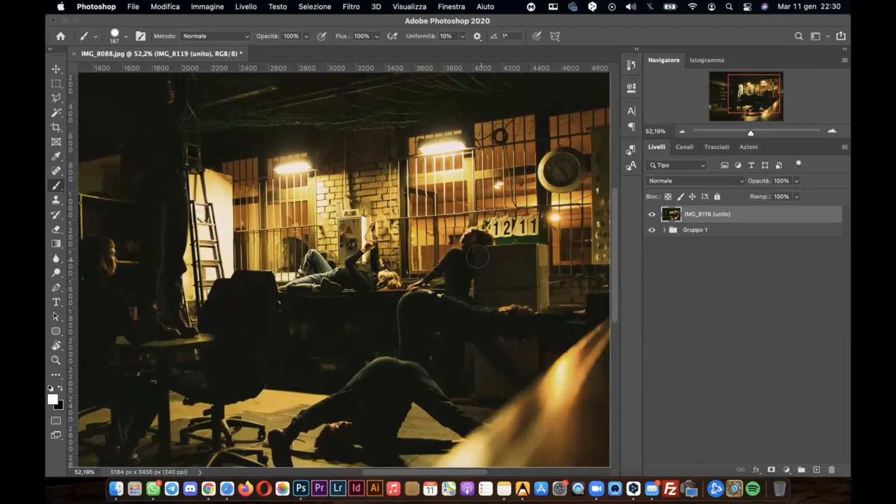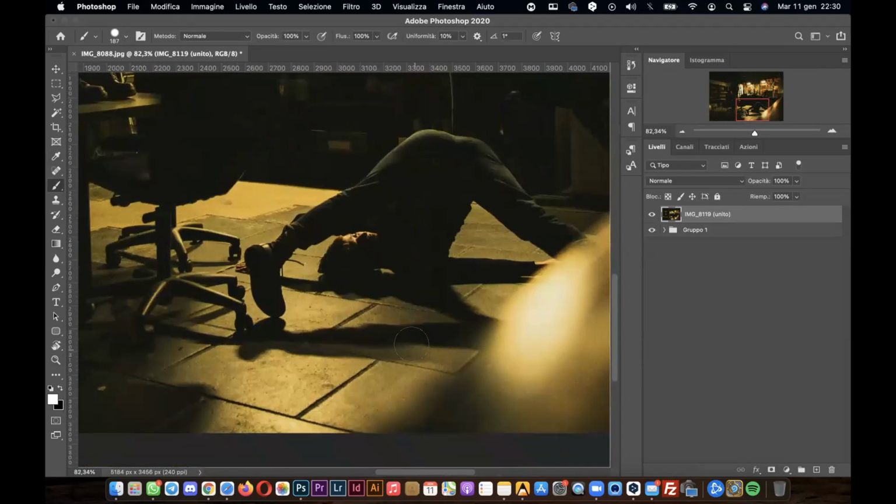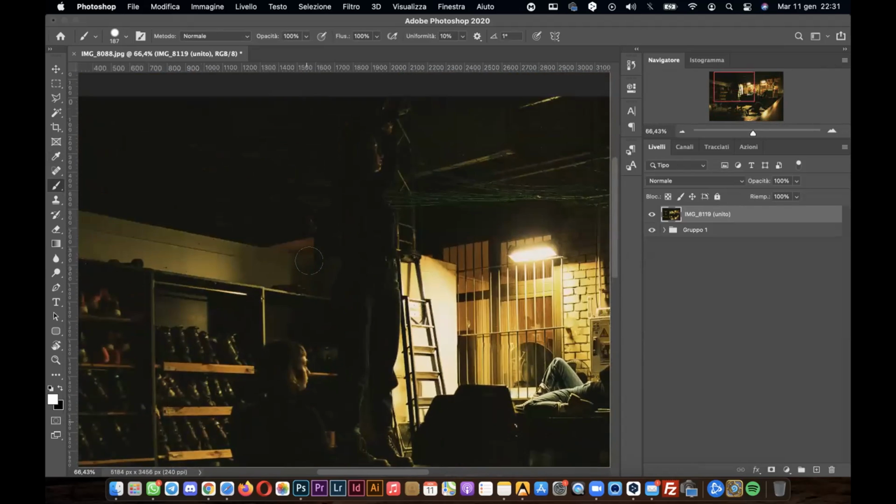That works. That works. Nice. The shadows and everything.